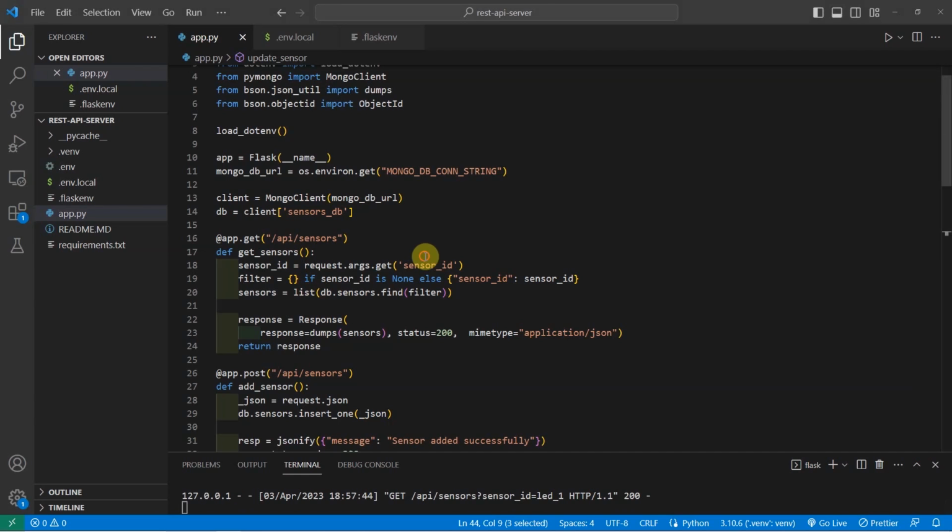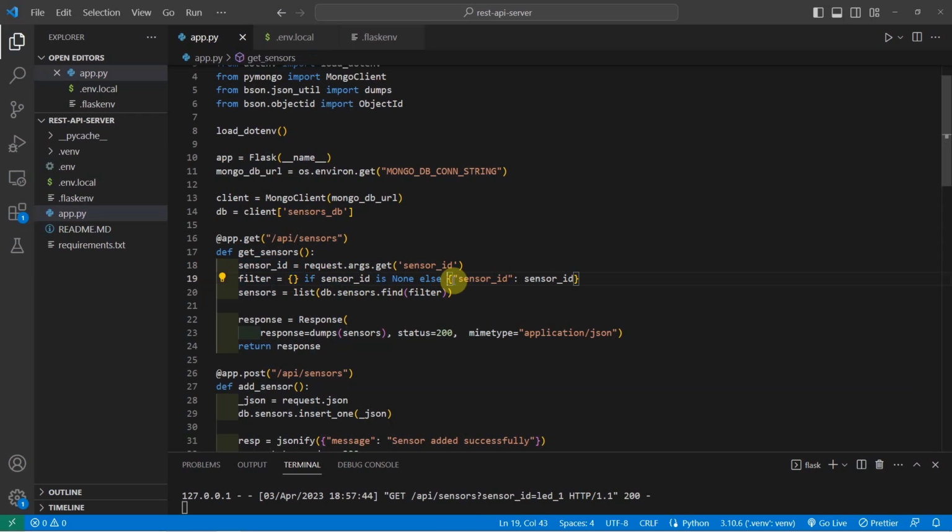Now, if we go into our getSensor function, what I'm doing here is requesting the sensor ID, and if this query parameter named sensor ID is present in the request, then we have a filter here. The filter actually just checks if the sensor ID is none, then we return the empty JSON.